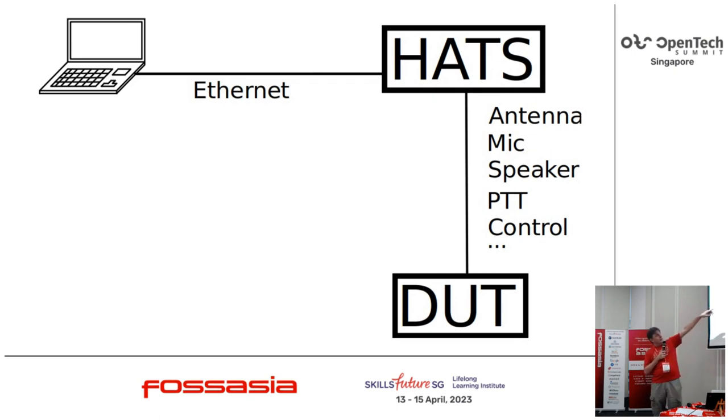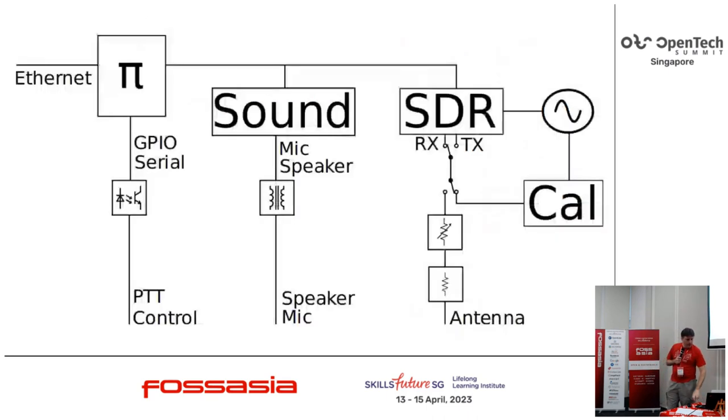And then have your antenna, microphone, speaker, push it over control lines to the device interface. And so then you sort of talk to it using your laptop. Inside the box, the design is relatively simple. Something like a Raspberry Pi, a USB sound card, a USB SDR.